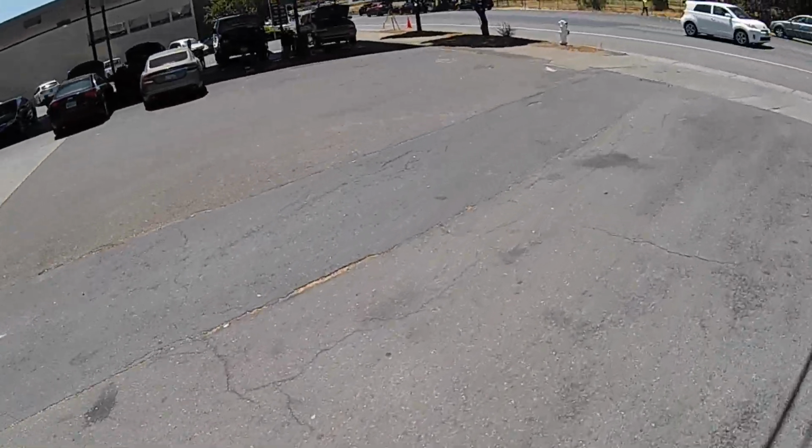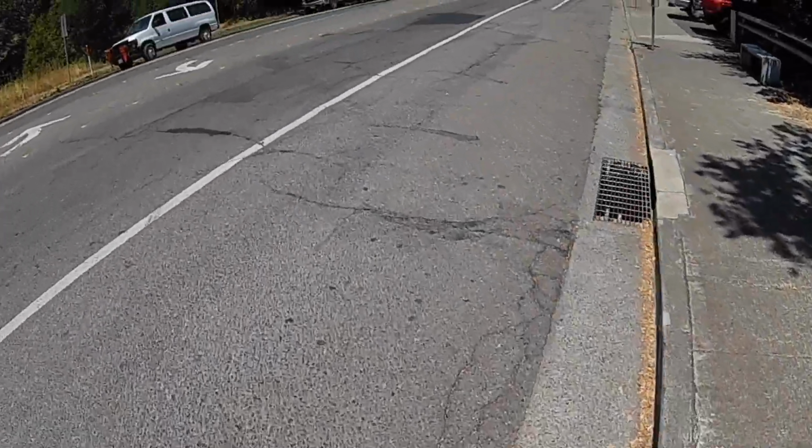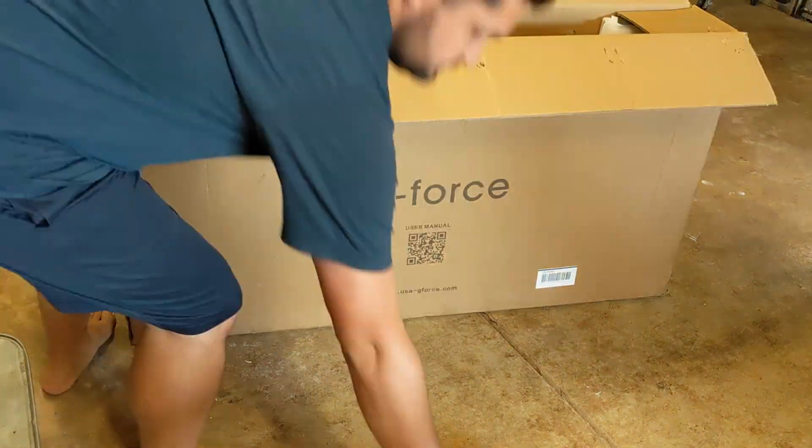And again, I'm big, and it was able to propel me at those speeds, which was absolutely insane. Going up hills in my neighborhood, I have some pretty steep hills where me, being the out of shape person that I typically am, was able to tackle those with no issue whatsoever, minimal exertion on my end, and it just cruised me right up the hills. I really can't say anything negative about it.